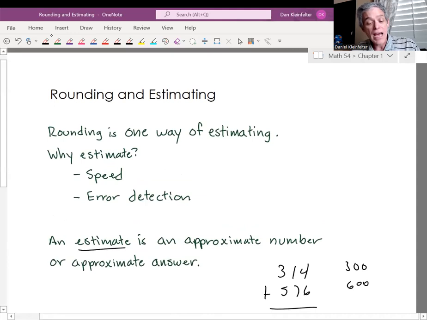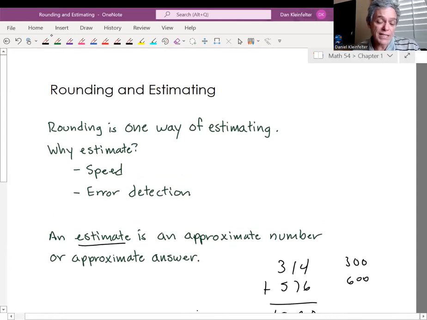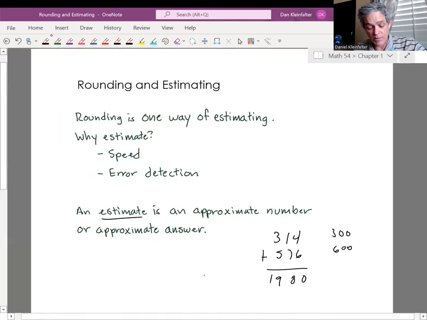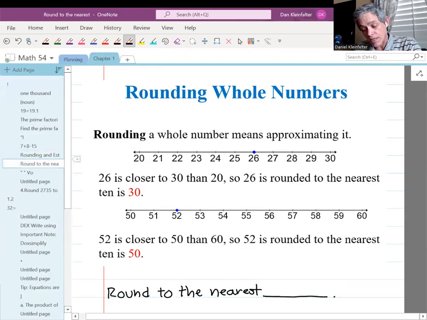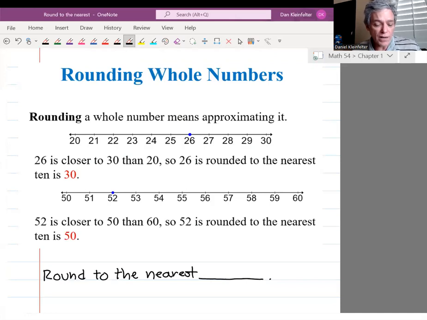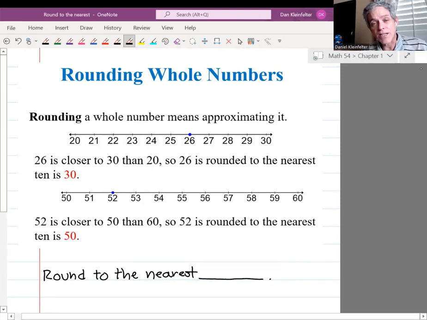So that is an example to illustrate why we might use estimating, to help us catch an error that we may have made. Out of the different ways of producing an estimate, rounding is one of the ways that we have of making an estimation. Usually when we do rounding, we say in these kind of contrived problems that you're likely to see in the assignment, we usually say round some number to the nearest, and then whatever goes in this blank is going to be some place value. So round to the nearest 10th, 100th, 1000th, or whatever it is, right?